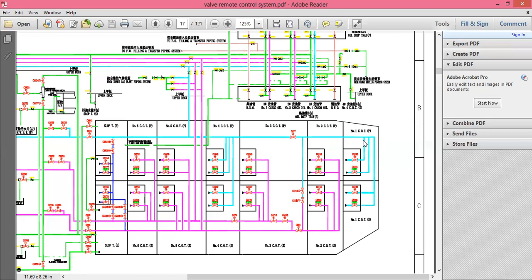On all the ships you'll find that one wing cargo oil tank and four wing cargo oil tank are connected to one line. So this is number one line. This line, you see this blue line, is number one line. Number one wings is connected to this line. Number four is also connected to this line. So this is number one line.